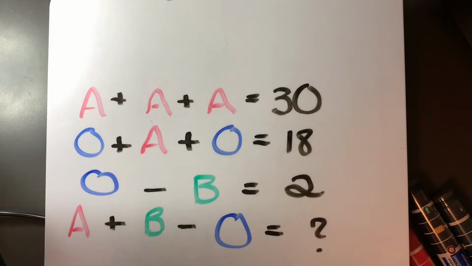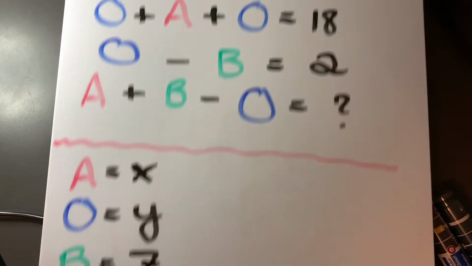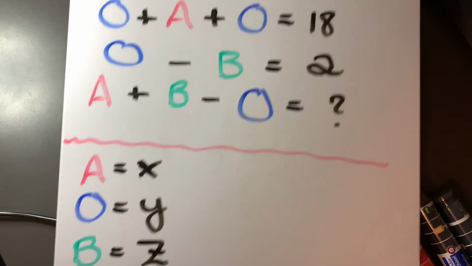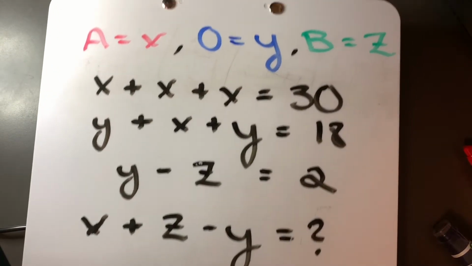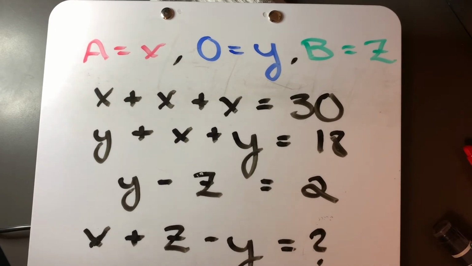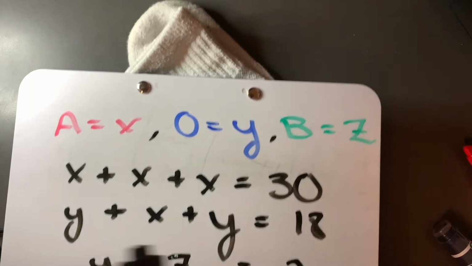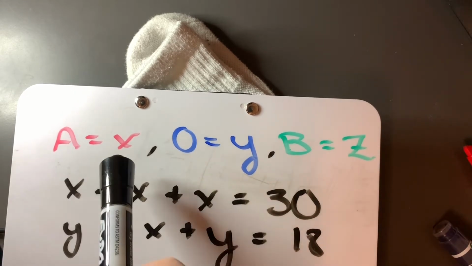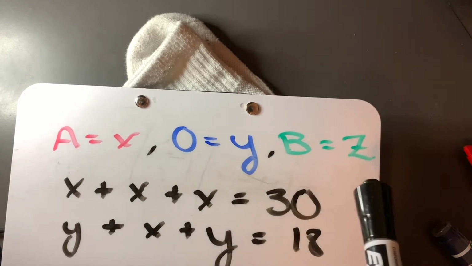In this case, I'm going to call the A's apples, I'm going to call the O's oranges, and I'm going to call the B's bananas. And then I'm going to subsequently label them A, O, and B as X, Y, and Z going to the next bracket. Okay, so we have our matrix all laid out here, or I guess our rows of linear equations. And then we know that our X's, Y's, and Z's are equal to the following. So our apples were X, our oranges were Y, and our bananas were Z.